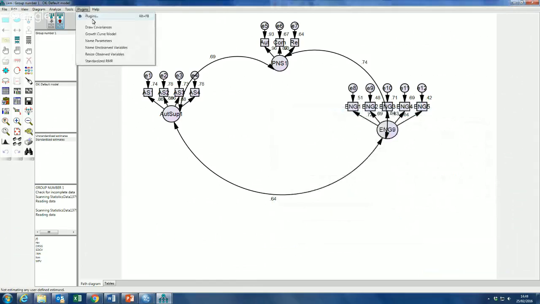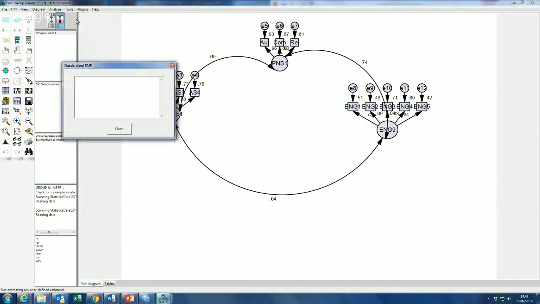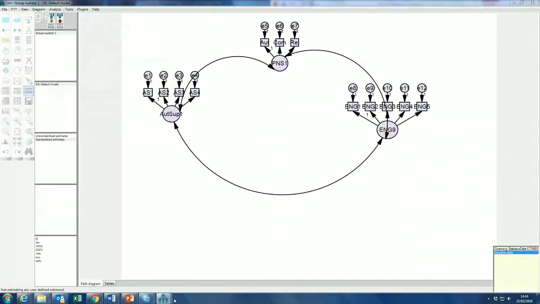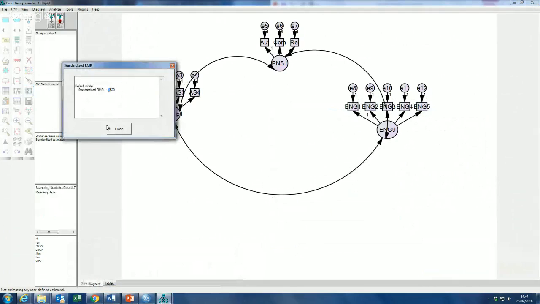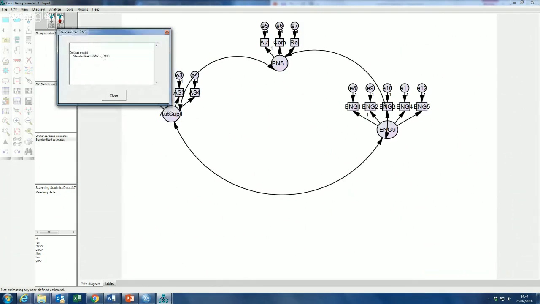We can also request the standardized root mean residual, and we know from our understanding of standardized root mean residual that essentially this is the aggregate of the squared residuals in the model, and we can see here that again it is below 0.08, so indicative of good fit.